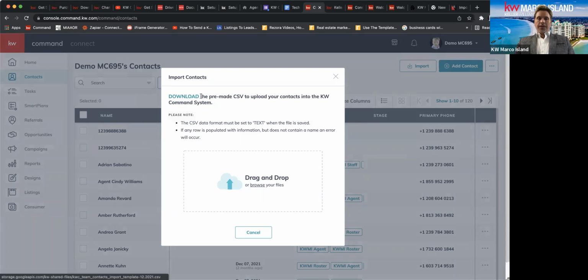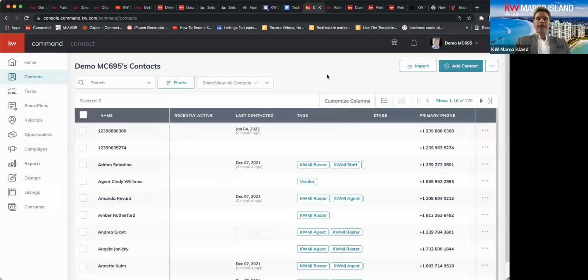But notice right here, the first thing is download. That is the template. Every time you do a download or an upload, you want to download this CSV file. You don't want to use the same one over and over again. It's very easy to break a CSV. One cell, and the whole shebang is done. So you can try, it's up to you. Leverage Scott-Leroy.